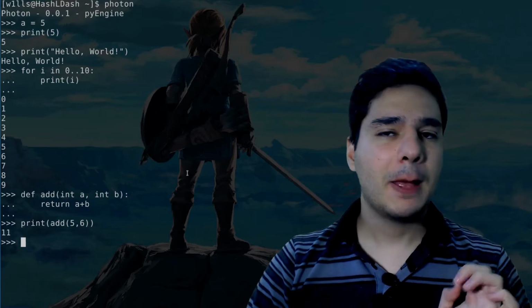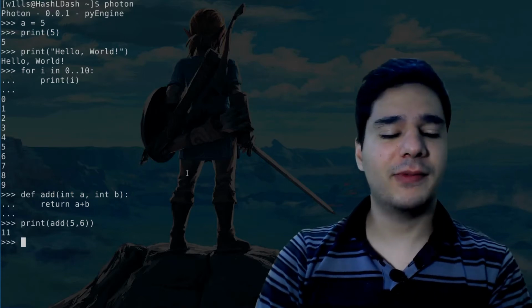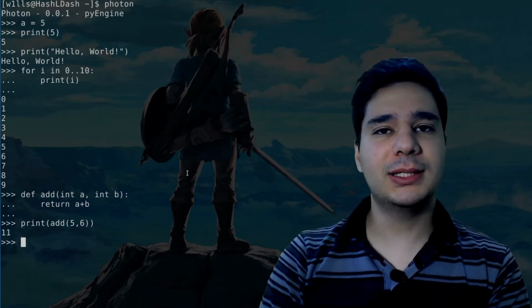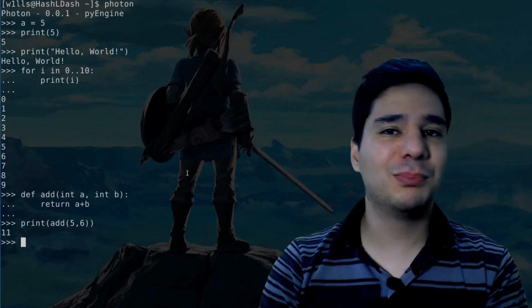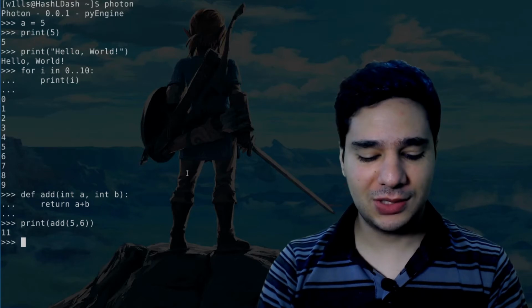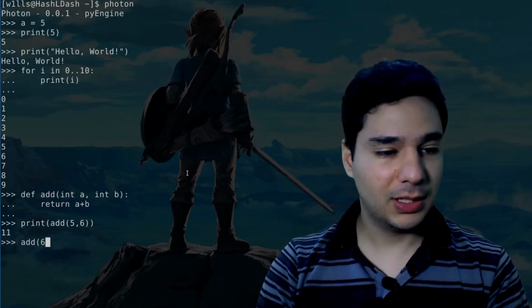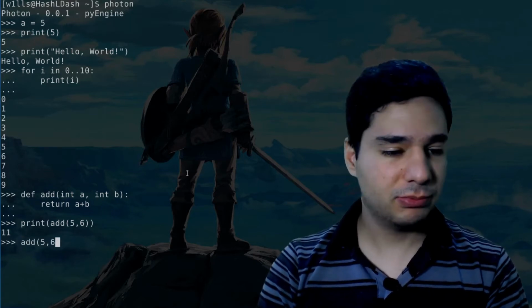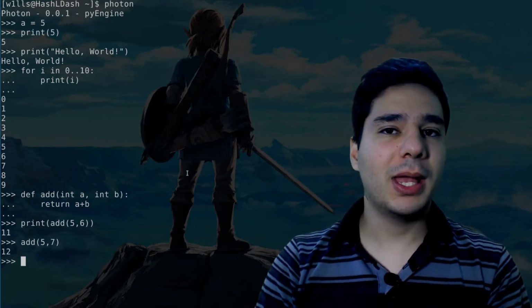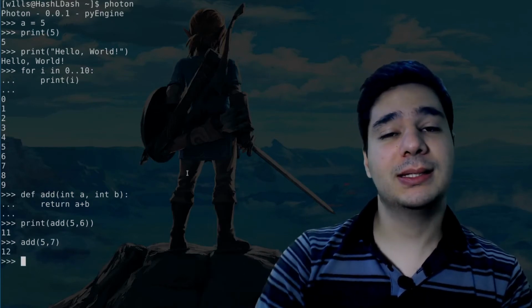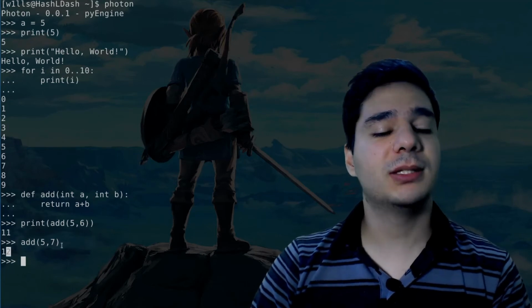Okay, but we also have another way of printing stuff without explicitly using the print function. So we can just say add 5 and 7, for example, and it will automatically evaluate this expression and print the result.